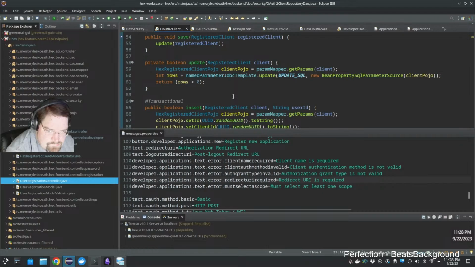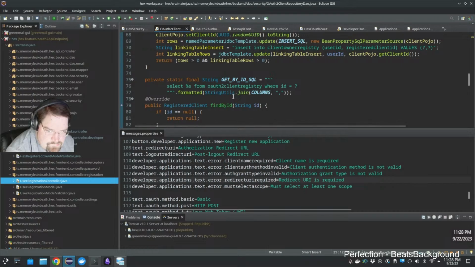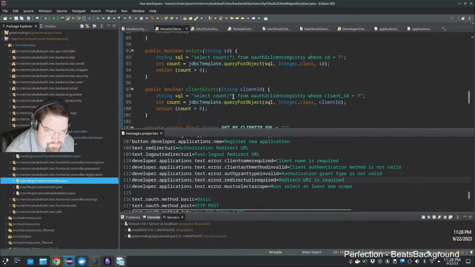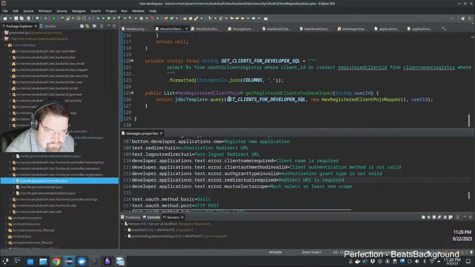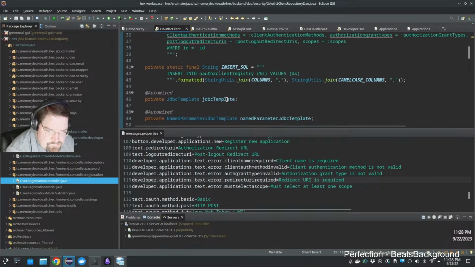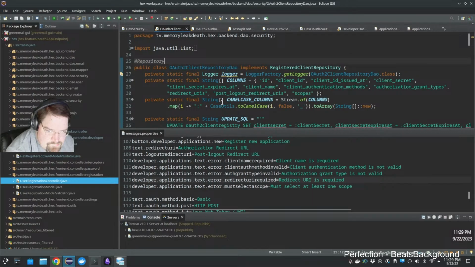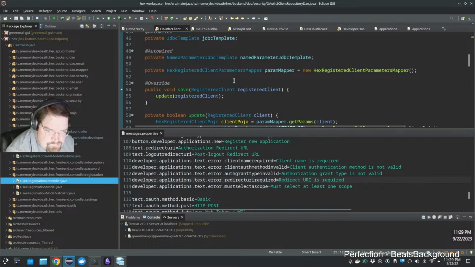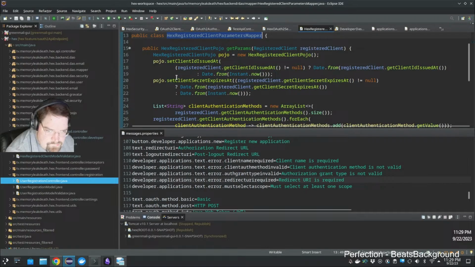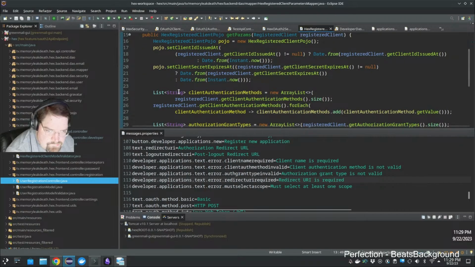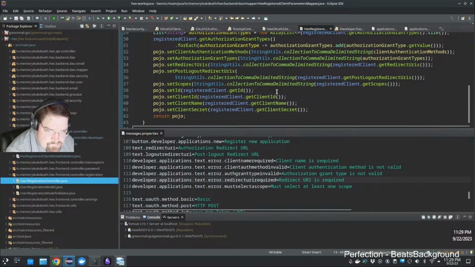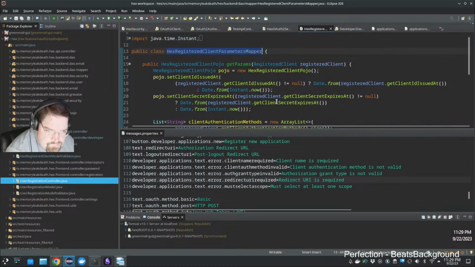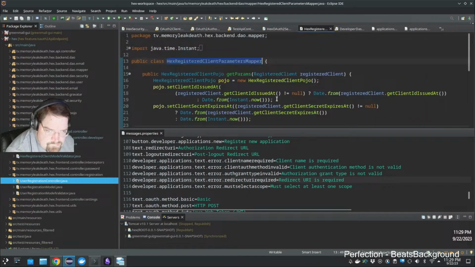But I don't want to go through the effort of generating a register client. I don't have to. Oh, don't I have a thing? Register client parameters mapper, right? If I've already got all these set. I've already got the POJO.